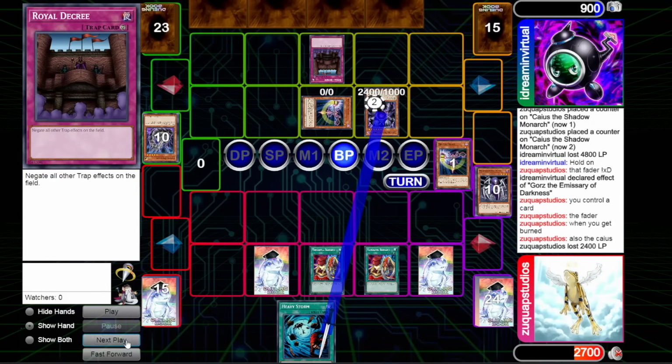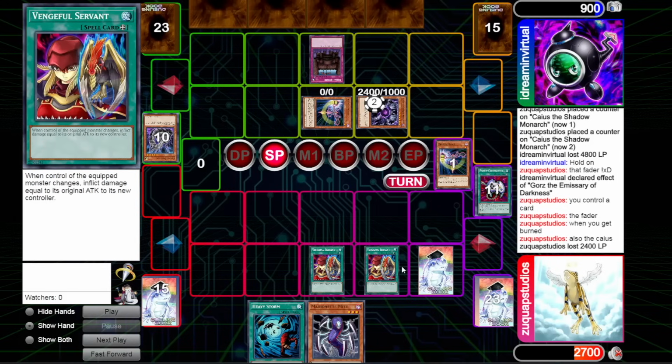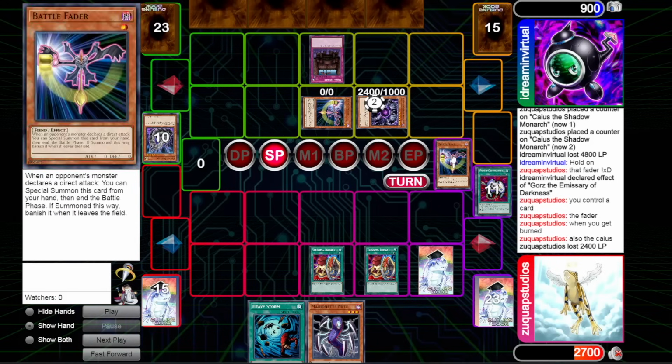That is fine. He's going to go into the battle phase, and we are going to activate enemy controller to change it to defense, and we draw a Marionette Might. Don't worry, I'm realizing now I should have taken that damage, and then we could win the game by stealing the Caius and then enemy controlling the Battle Fader to attack. I'm an idiot, but you know, sometimes in the moment.